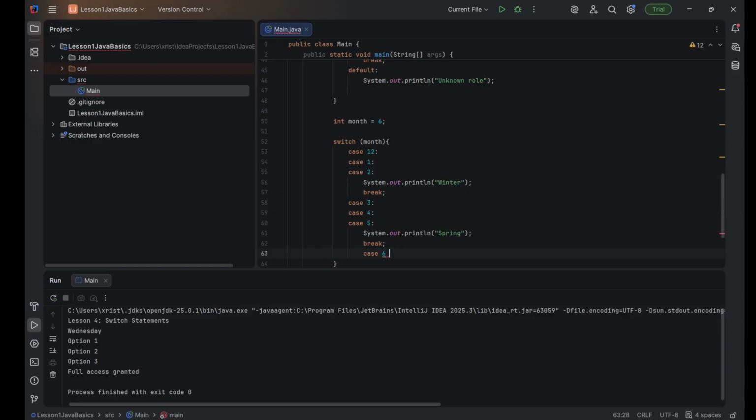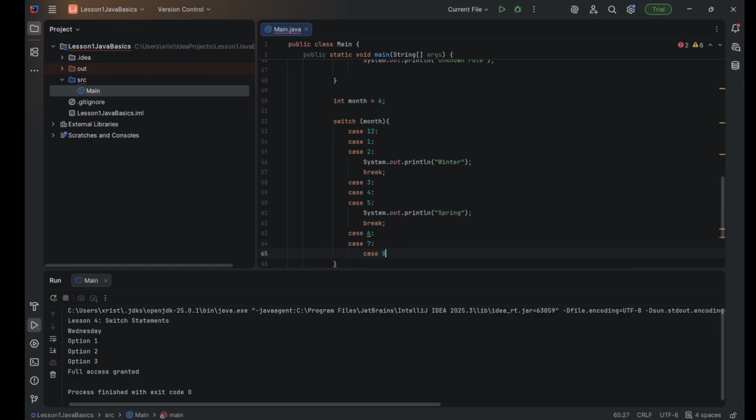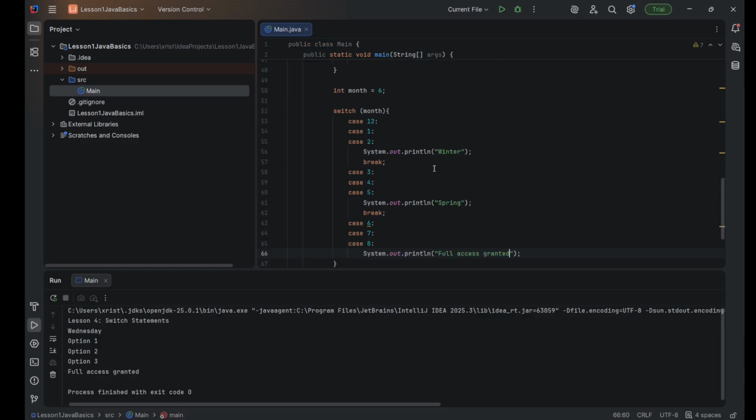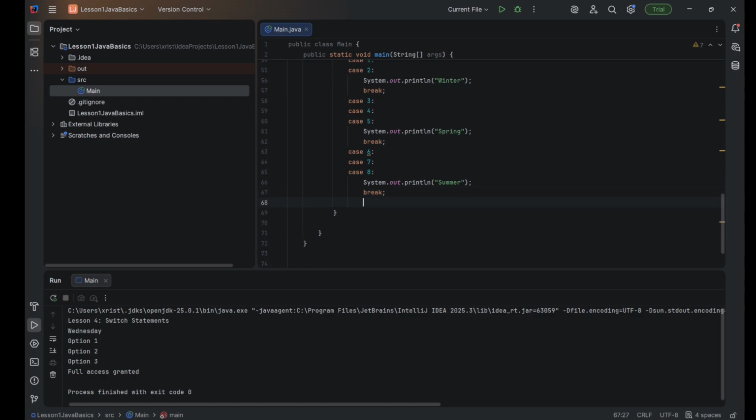Case 6, case 7, case 8, summer. And finally, we have case 9, case 10, case 11, which is autumn, and break.